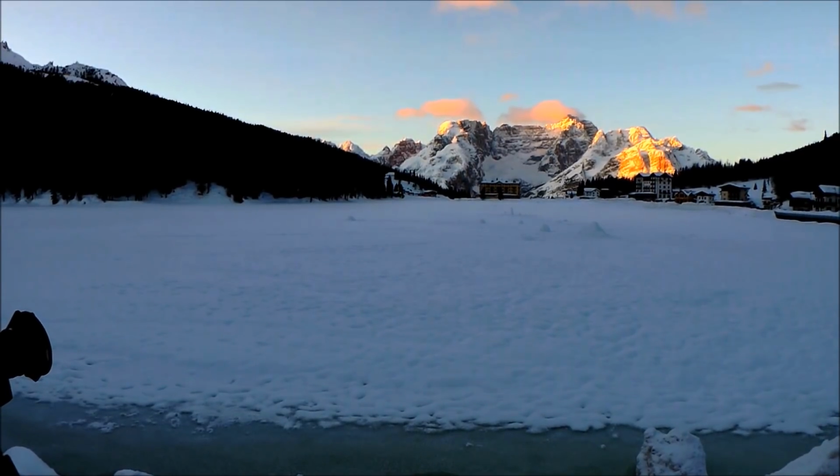But the roads, oh my God. The snow is piled high on either side of the road. And the roads themselves are absolutely clear. There's more grit than I've seen in my life on a road surface. And I guess because it's ski season, they've got to keep the roads clear, otherwise they lose business. Considering England goes into complete meltdown and comes to a standstill with like half an inch of snow, this is just phenomenal. It really is. And I know there's certain people who are going to hate me for saying phenomenal.